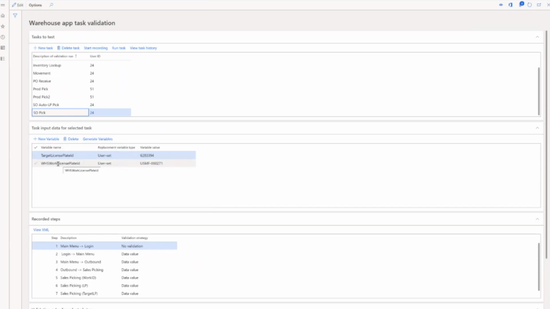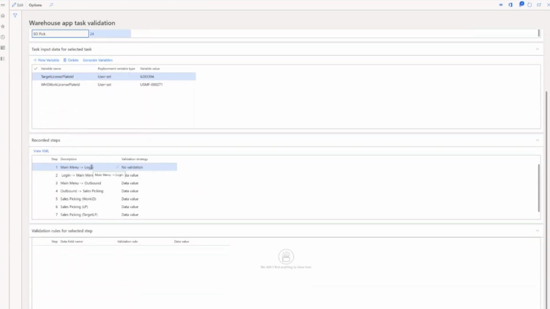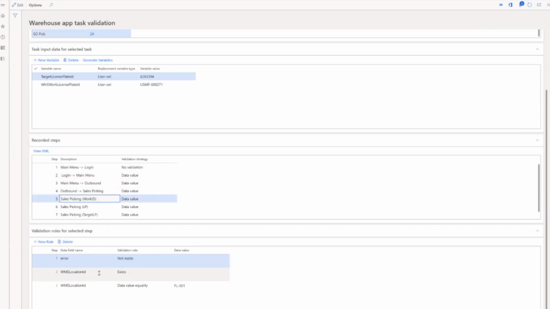This is where the work ID and the target license plate, both of which are required for this business process, can be set. And then here is where we have the different recorded steps. These are each of the steps that are executed, and at each of these steps, we can have a set of validation rules if we've defined data value validation.